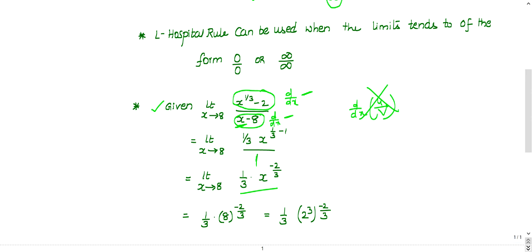Now you can substitute x tends to 8. Again, if you get 0 by 0 form or infinity by infinity form, once again you can apply hospital rule. That is, you can differentiate numerator with respect to x and separately denominator with respect to x. This method is continued until you should not get a form called 0 by 0 or infinity by infinity. These are called indeterminate forms. This should be avoided.